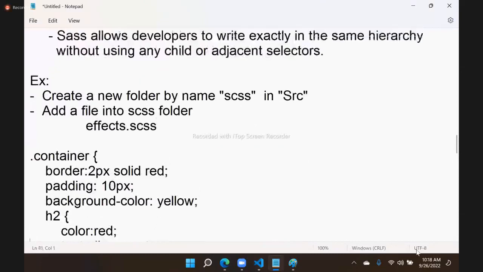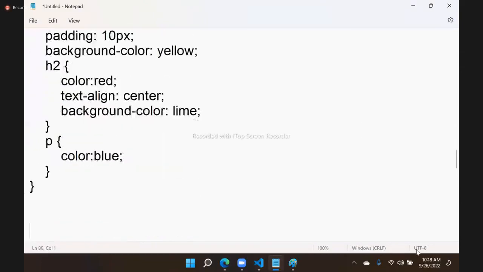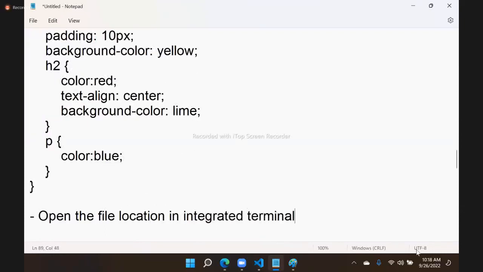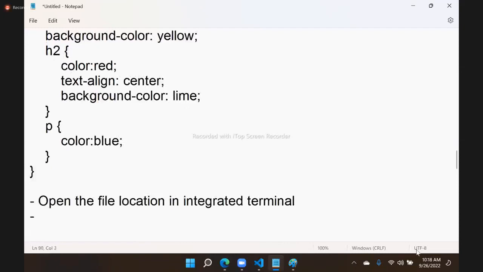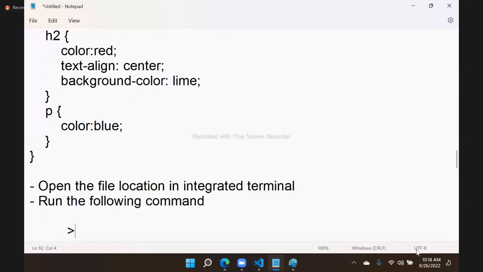Next, open the file location in the integrated terminal. Then run the following command. What is the command? sass fx.scss fx.css.